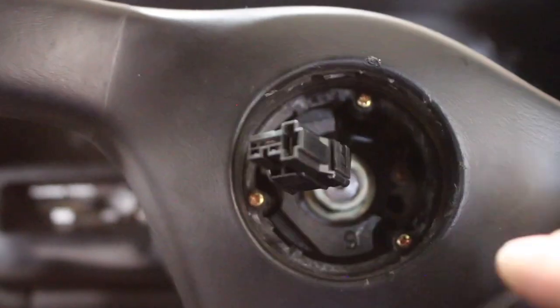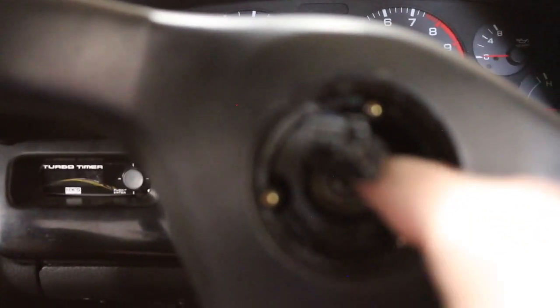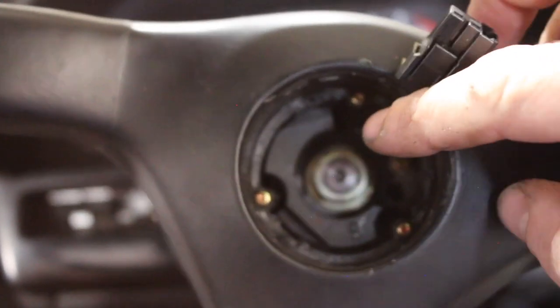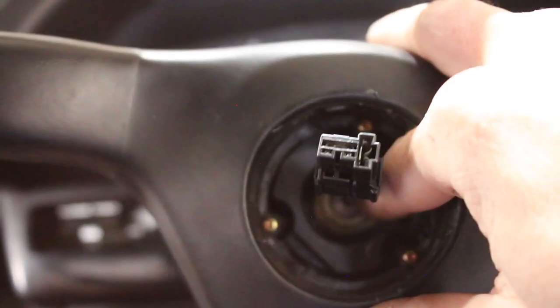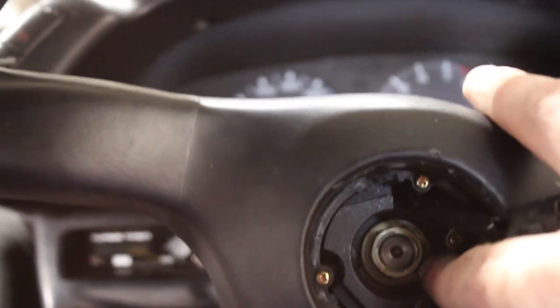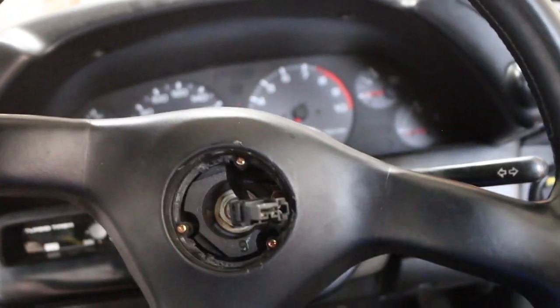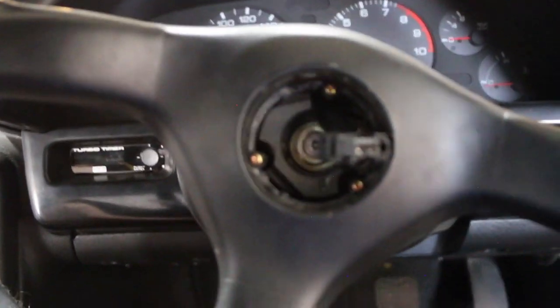I kind of messed up my wheel a bit. The connector uses a 19mm. I broke it loose with my impact. Tip: get the wheel so it's locked and then break the bolt loose, but run it until it's flush. You're not going to take it all the way off, just until it's flush. All the threads are holding still and there's enough room to wiggle the wheel. Grab it from 3 o'clock and 6 o'clock and wiggle it back and forth, then from 12 and 6, and it'll eventually work its way off.